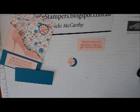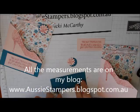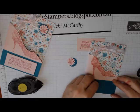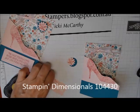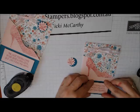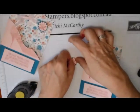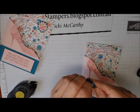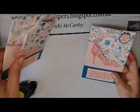So I'm going to bring the card in and put it all together. Just put some Snail on. Layer this piece onto the base of the card. And then these are going to go on with a couple of dimensionals. On the bottom. Like so. And then I'm just going to Snail this on. That piece there. And pop it on with a dimensional. And fix it about there. And so there's your card done.